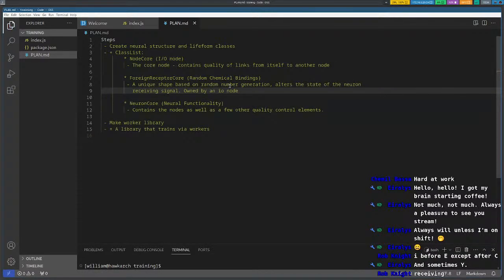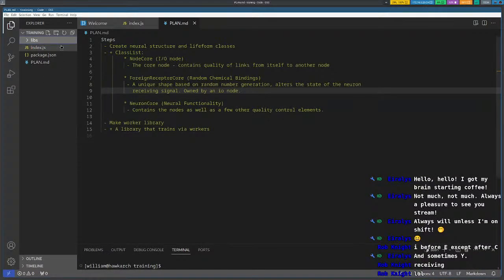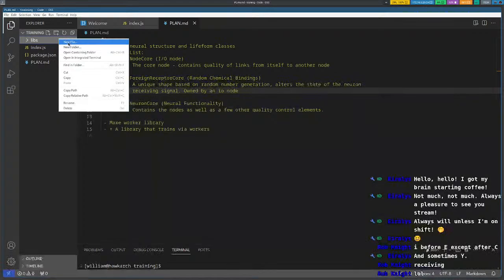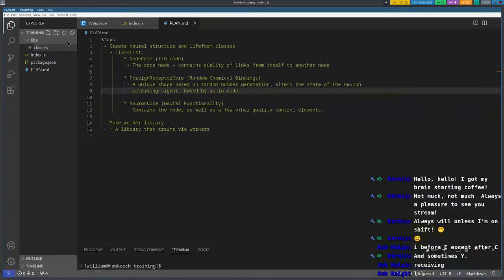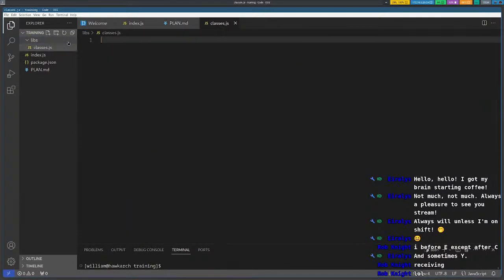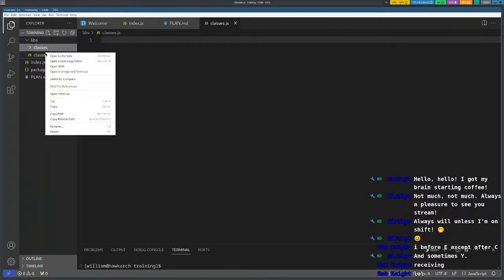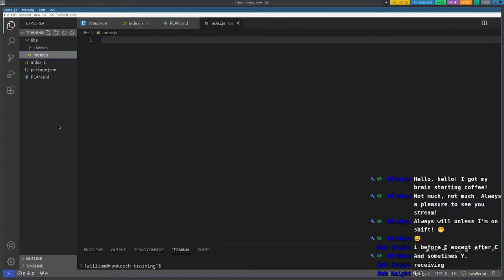Alright. So let's just start with this. We'll do libraries, Classes.js. And then, matter of fact, you know what? Let's organize it better. Do index.js.